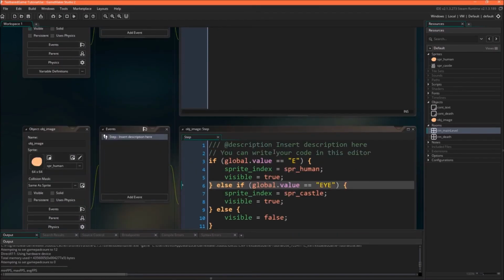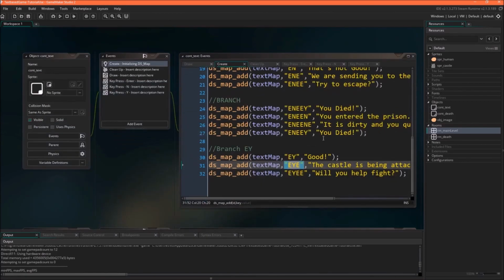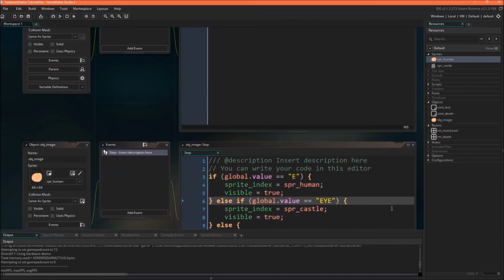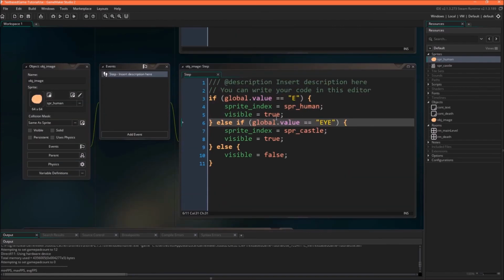Now there aren't any animations. You might want to watch other videos that show how to do animations with sprites, but this is really just a basic introduction to get you started so you can add nice little images to all your scenes. And if you want to do more stuff, you can just go inside each of these if statements and you can add all kinds of things. You can add motion, you can add just tons of different things to really liven up your game.